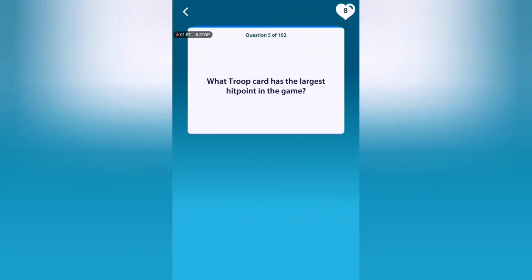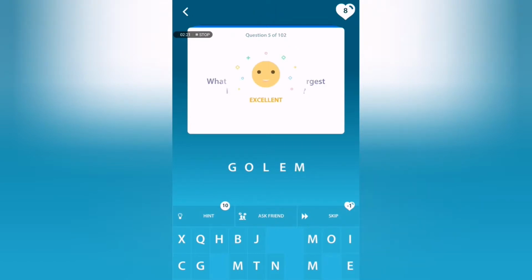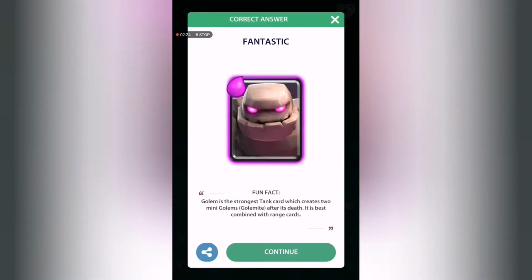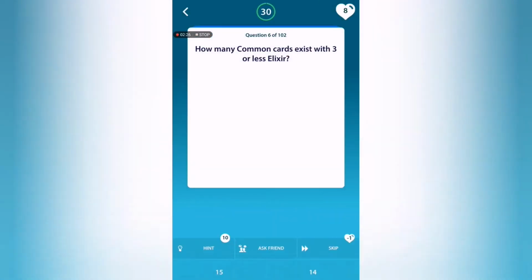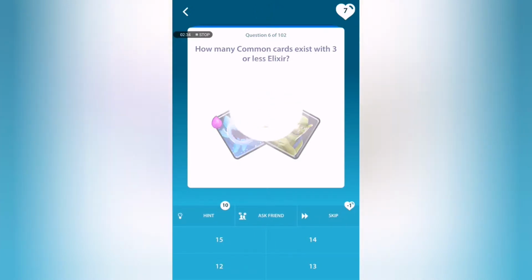I'm not sure about that. Which troop has the largest hit points in the game? It should be... go up. I spelled it wrong, I typed it wrong. Oh, the most horrible thing. How many common cards exist with 3 or less elixir? Oh my gosh, this one's hard.